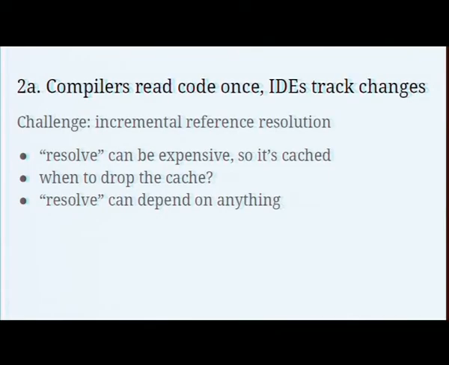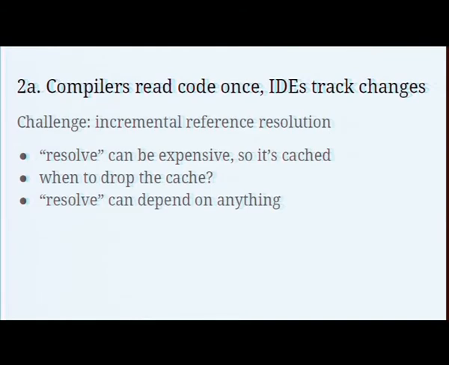Okay, the next challenge is much more challenging. So you had a file open. It had a lot of references. Every identifier in a Java file, almost every, is a reference. And they are all resolved during background highlighting. And resolve can be quite expensive. So the result is cached. And you know, there are two great problems in computer science. One is naming things, and the other is when to invalidate the cache. And here we have precisely the same issue.